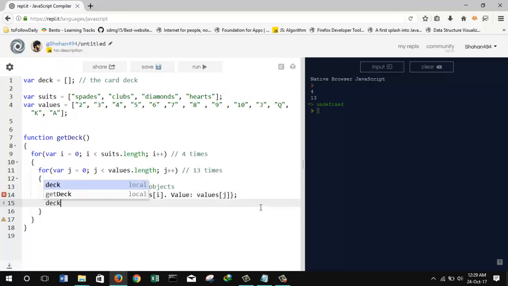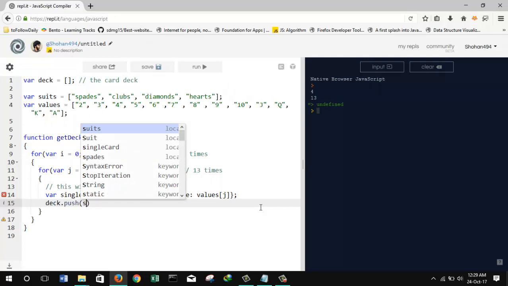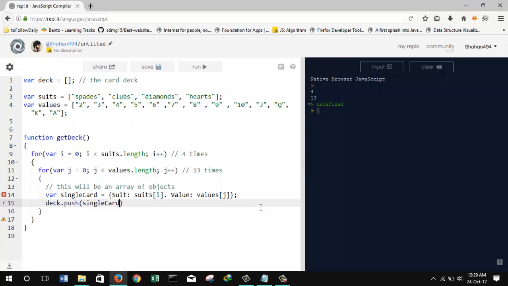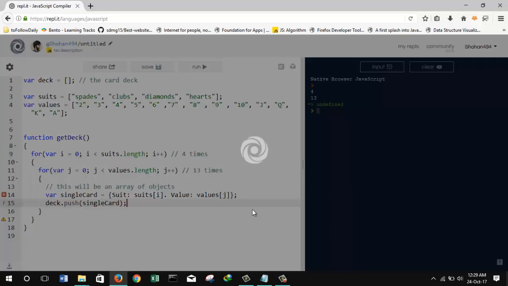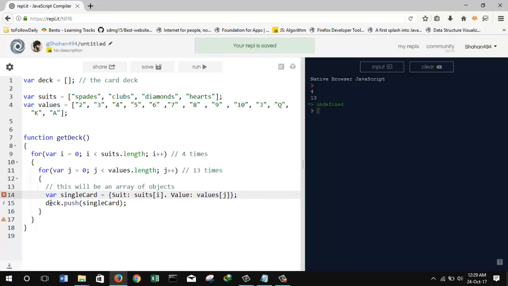We have to select the array where we're going to push this single card. Okay, here are some errors. I think I've made some mistakes. Here, a comma. So this is the array of objects which we will insert each time in the deck.